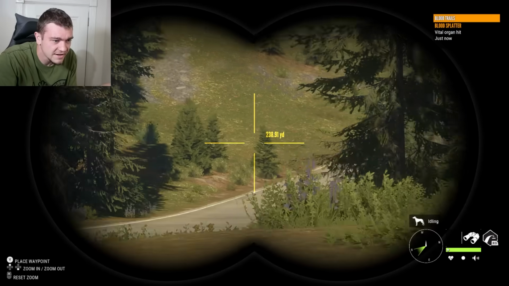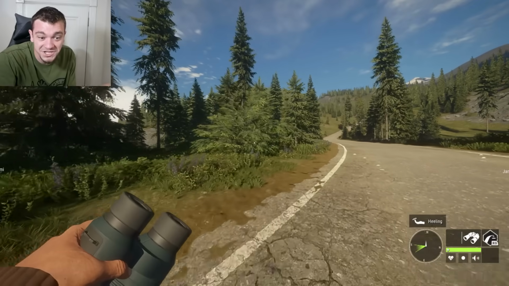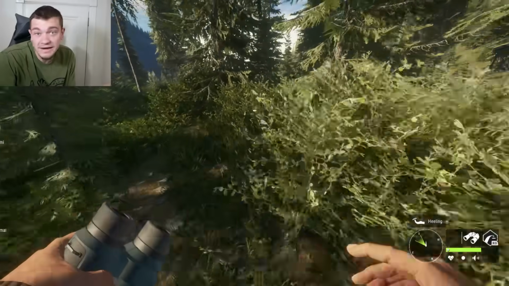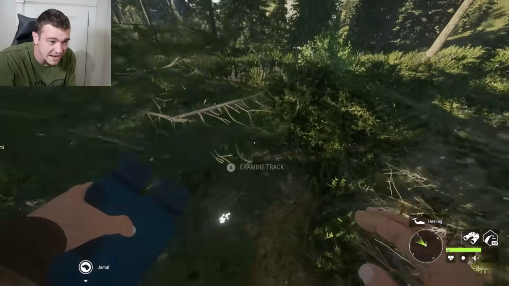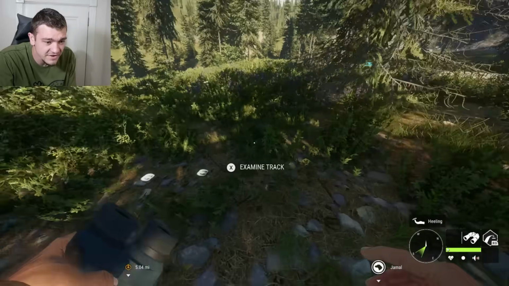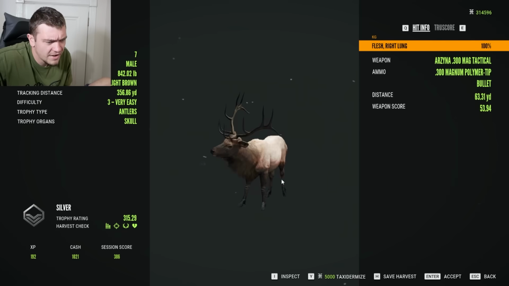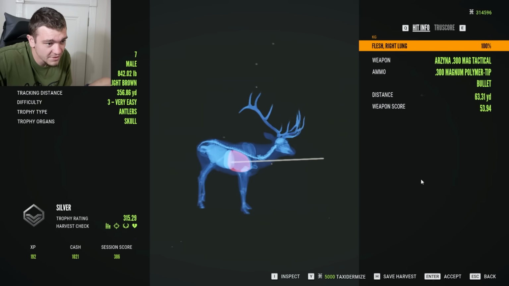Vital organ hit. Daggum, son. What are the odds, dude? I should have picked my head up, dude. And now we're in some thick stuff, so it's not like I just watched the elk fall over dead. Now we actually have to do some tracking. And I don't even know where this thing ran. Oh, here's some blood. Nope, there he is. He didn't go far. Oh, yeah. That was a frontal shot, but thankfully it hit what it needed to.